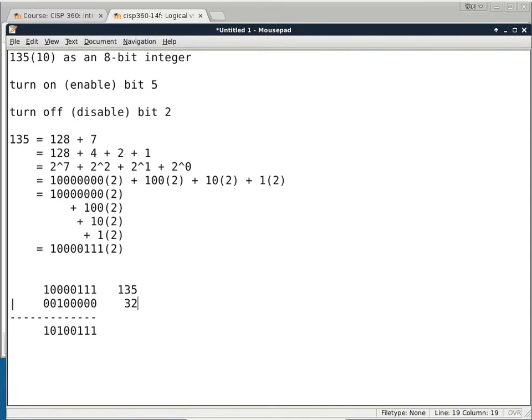Then you can say, well, but adding 32 would do the same thing. Well, adding 32 would do the same thing in this particular case because bit 5 was originally off. But what if bit 5 was already on originally? Then adding 32 to it is going to affect the other bits. But doing bitwise OR does not change any of the other bits. If it's already on, it would just stay on. Nothing happens to it.